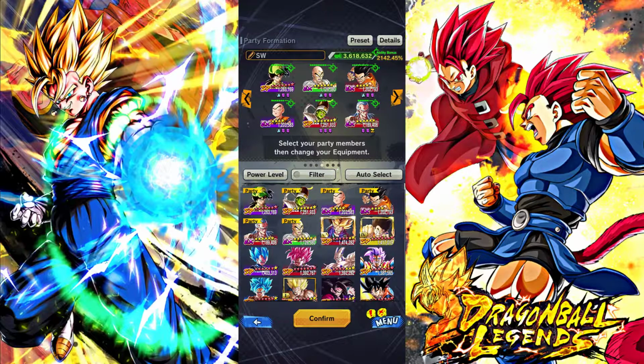So let me know, which Zenkai are you more hyped for? Are you more hyped for Super Saiyan 2 Gohan Legendary Finish Zenkai, or are you more hyped for the Demon King Piccolo Zenkai that just came out? Are you able to get either one? And if you are, what is your preference? Which one are you going to end up choosing?